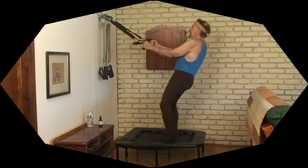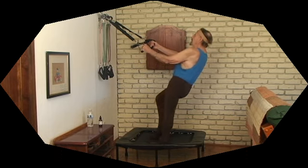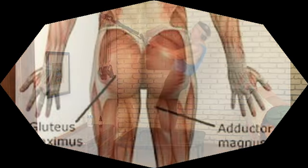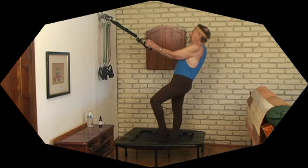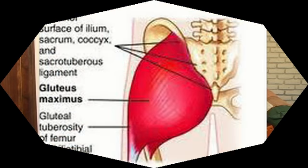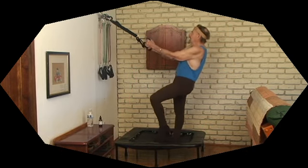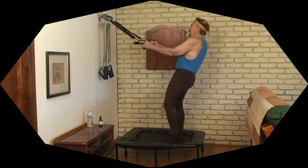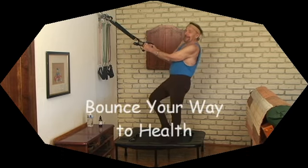So again, the ability to Bouncercise in an inclined way, as I'm doing now, can activate those abdominal muscles as well as the glutes, the gluteus maximus muscles, the bun muscles. We all seem to like and respect nice buns. Well, the foundation for the buns are the gluteus maximus muscles. So if you want to accentuate what's on top of it, develop what's underneath it. So the gluteus maximus, stimulated in an inclined fashion as I'm doing now, can keep my 80-year-old buns in shape. Anyway, today, bounce your way to health.